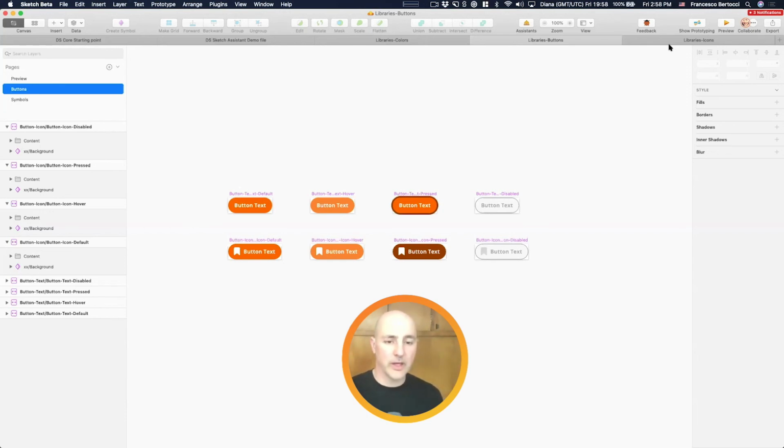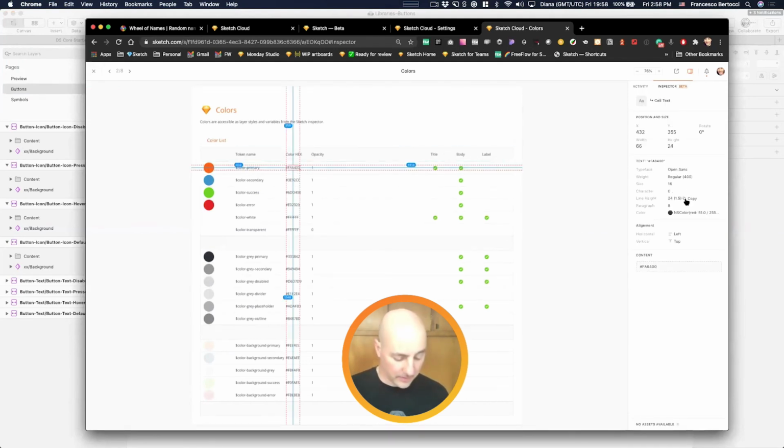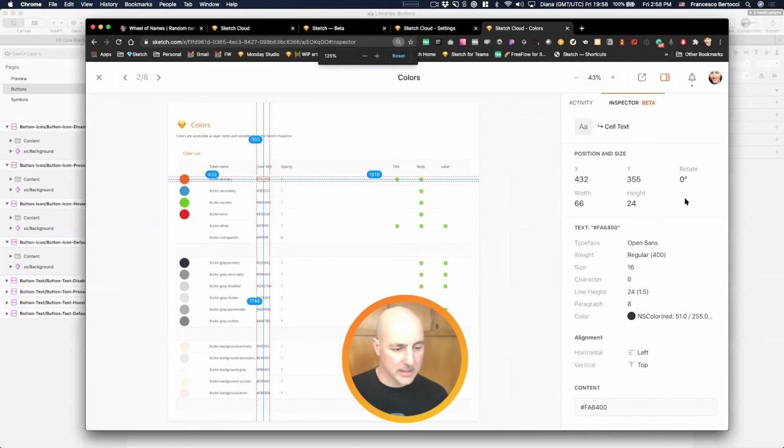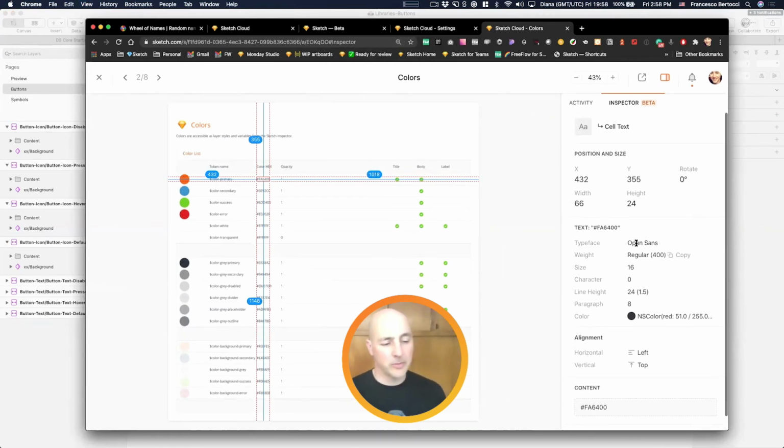We will be improving our handoff capabilities. You can already download assets. You can inspect the document, let me make it a little bigger so everybody can see. You can see pretty much everything that's already within the Mac app, but we'll be adding pinning properties, resizing, etc. And for symbols, developers will be able to not just see the details, but know the name of the symbol and be able to go to wherever the library is and find those specs.